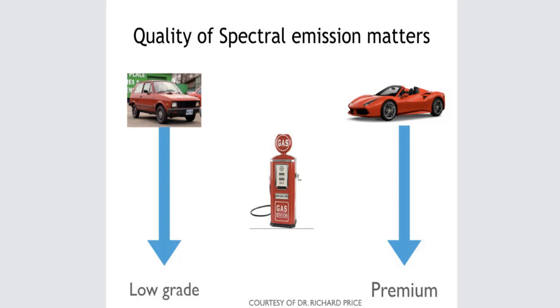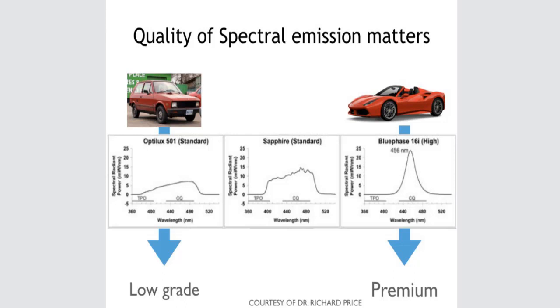So it's the same with spectral emission. It's all blue. The cars are both red. The spectral emission is all blue, but it's the quality of the spectral emission. So if I look on the left chart here of spectral emission, I see a very flat, spiked chart, and that would be maybe a halogen light, maybe an old halogen light. And as I get farther to the right of this graph, I see a nice clean spike. Now that is a good quality LED light, okay? It's peaking at 456 nanometers. It's got a good spectral emission, good quality spectral emission. So that's what we're looking for. It's the quality.